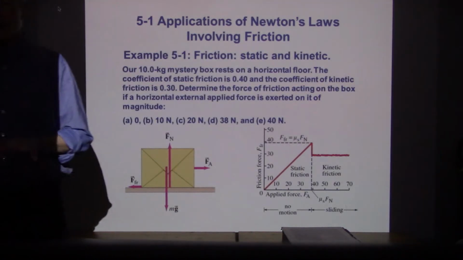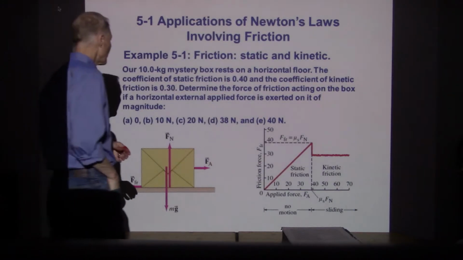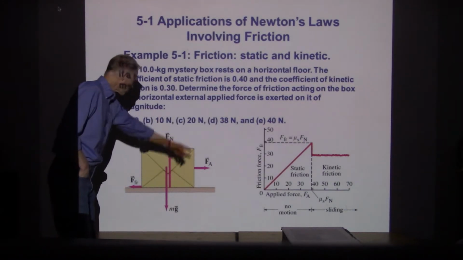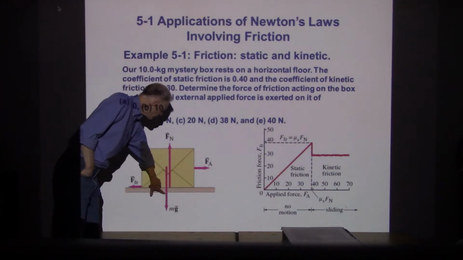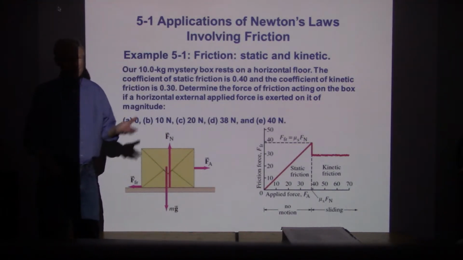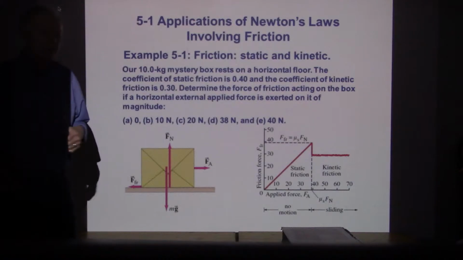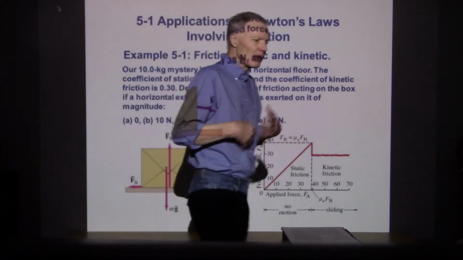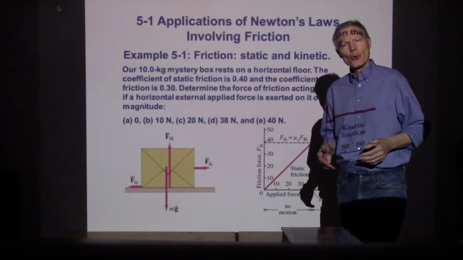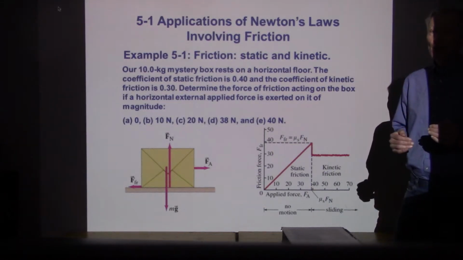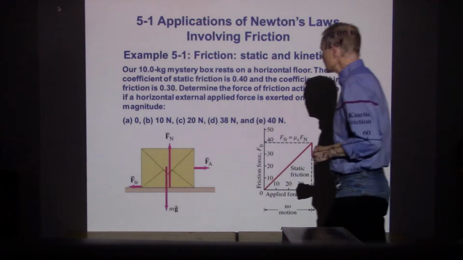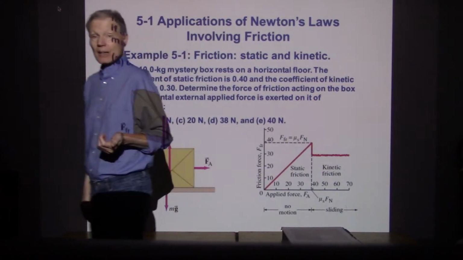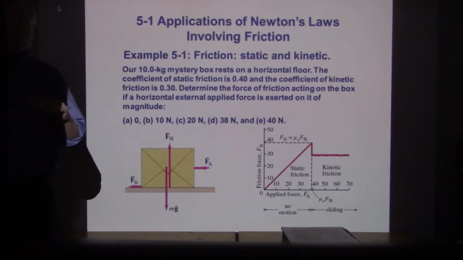So let's get started. Maybe with an example we can be more clear about this. Here's a force diagram. So here's the gravitational force acting on, well, the mystery box is back, I have to say. In fact, in Chapter 5, in this section on friction, we're going to go back and redo every example we did with the box. And this time we're going to include friction. So we'll go back and redo everything.